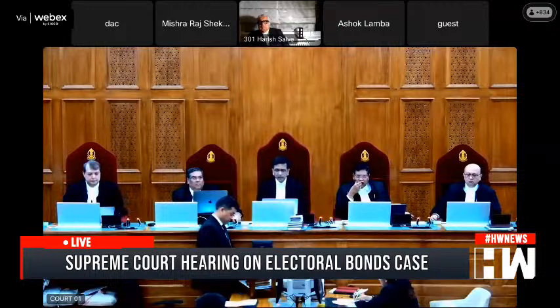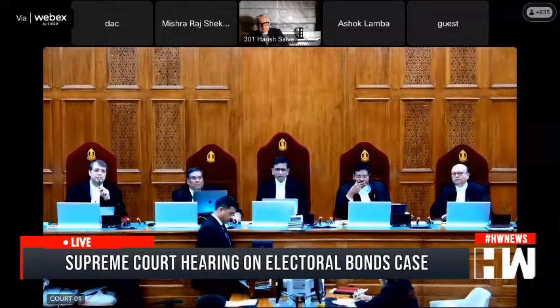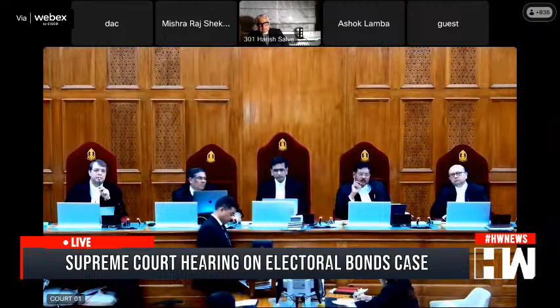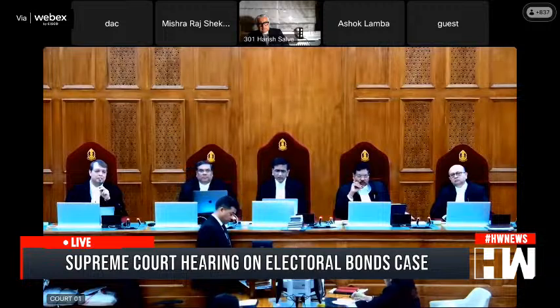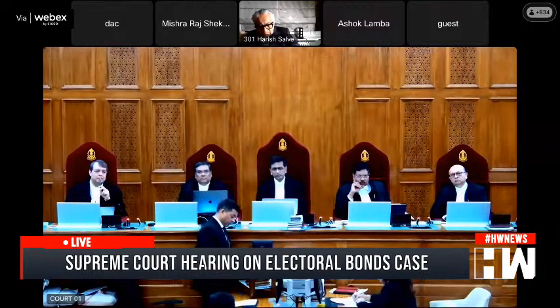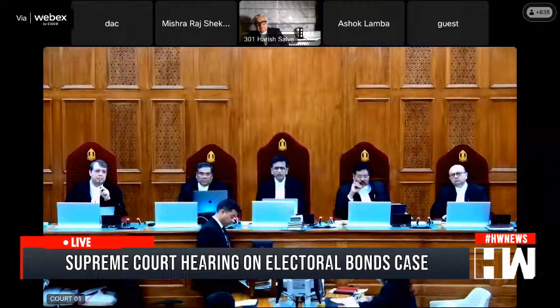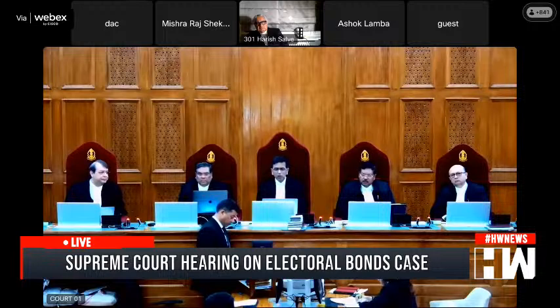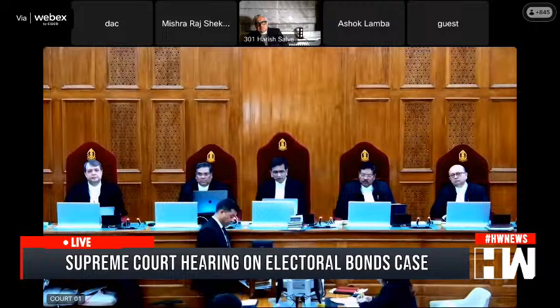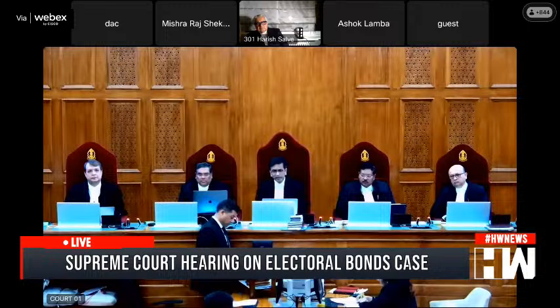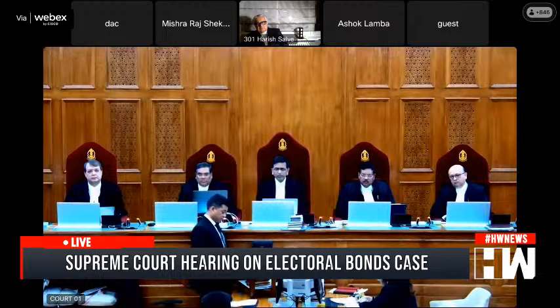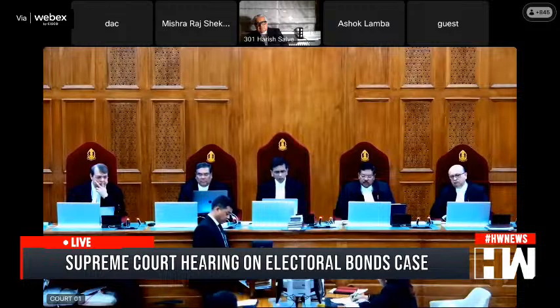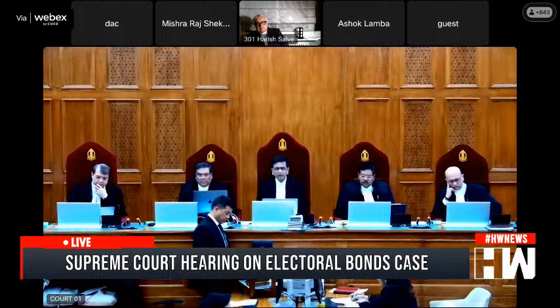the donor details and recipient details are available in two separate silos: the details of the purchasers of the electoral bonds were kept in a sealed cover at the designated branch. These sealed covers were deposited in the main branch of SBI in Mumbai at the end of each phase of the issuance of the electoral bonds. The information on the redemption of electoral bonds, that is the original bond and the pay-in slip, were stored in a sealed cover and sent to the SBI, Mumbai branch.